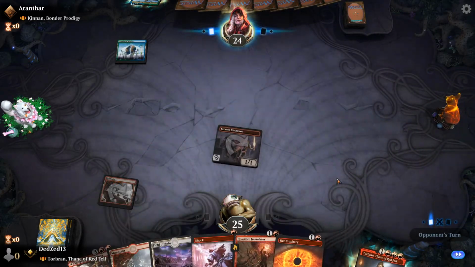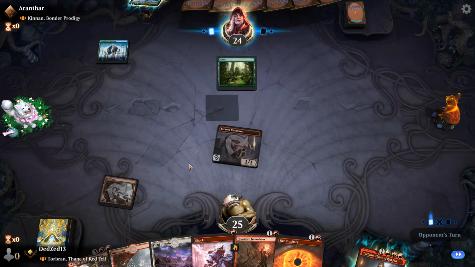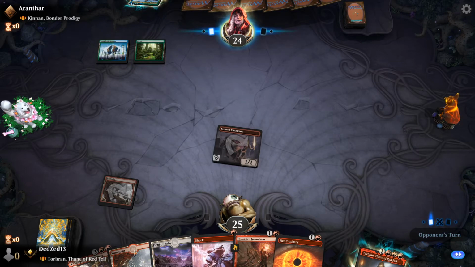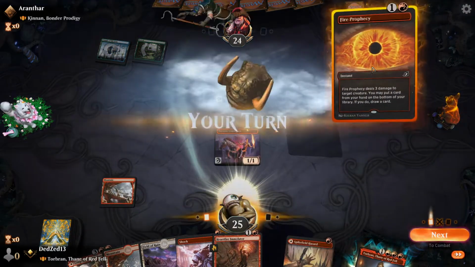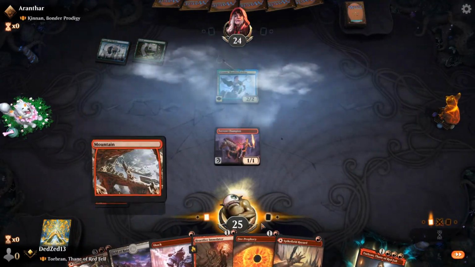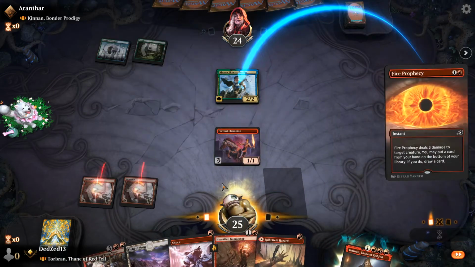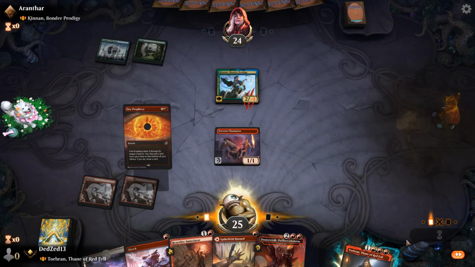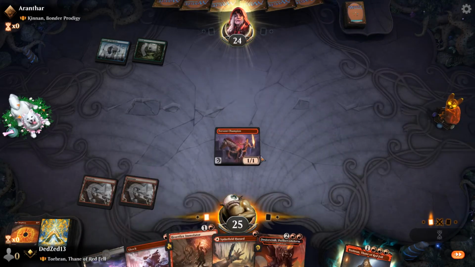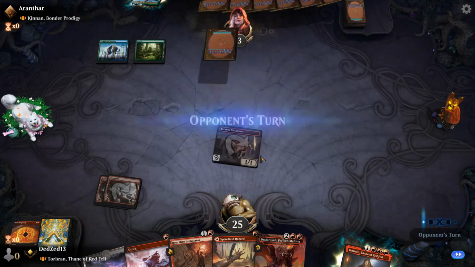Okay, that's the Fire Prophecy, which is good. We can get rid of one of the lands we have in hand. Actually, do we want to get rid of one of the lands? We don't. Let's see what they play here first. Okay, so they're playing the Kinnan. Yeah, we're definitely getting rid of one of the lands now that we drew another one. So this can go away. Destroyer, that's fine. We only have humans right now, which is a bit awkward, but it is what it is. We swing for 1.